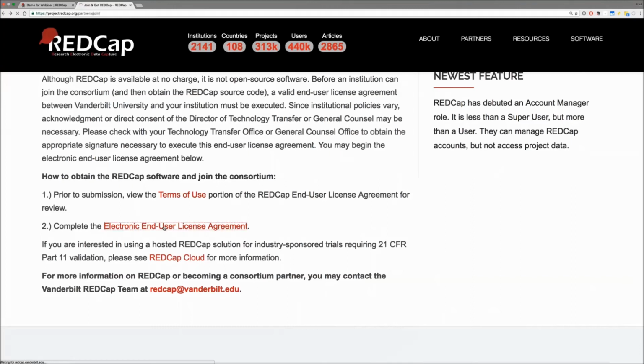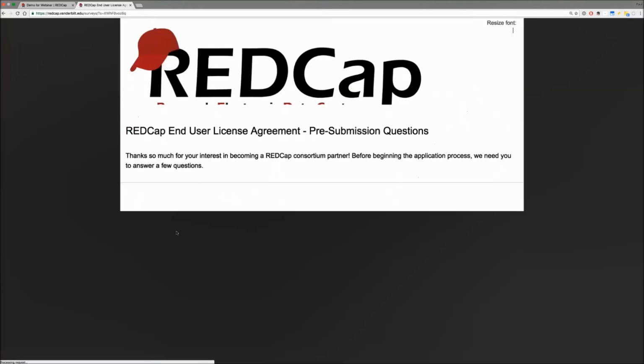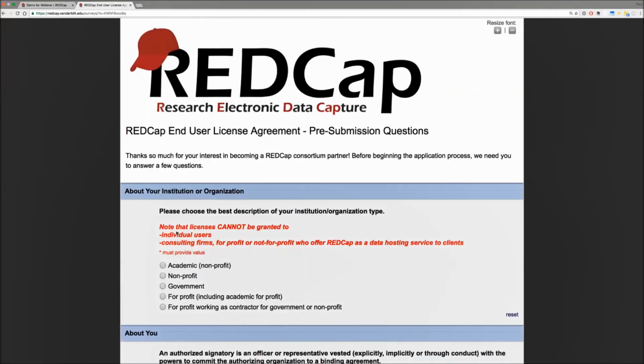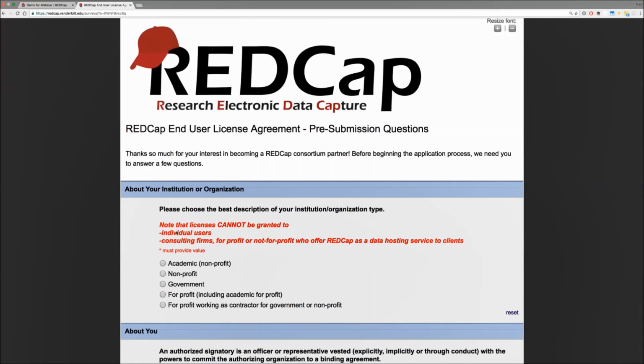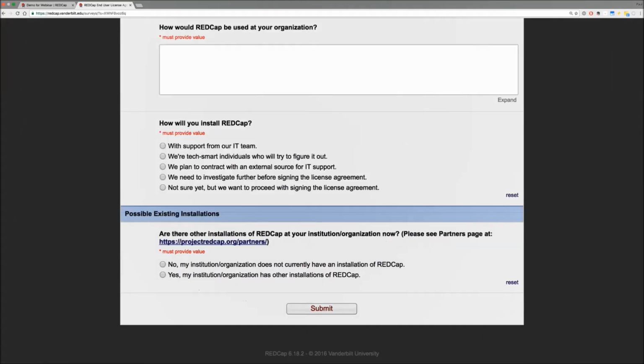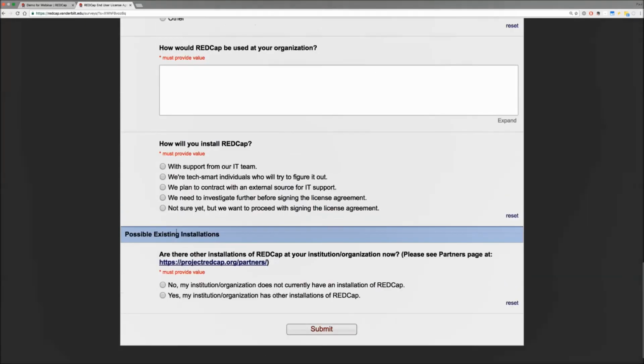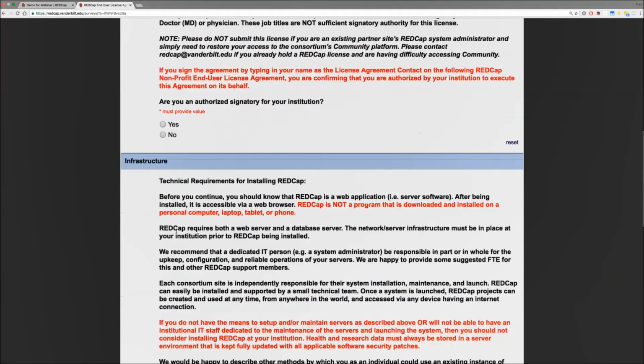Clicking here, that institutional individual will go in and fill out a REDCap survey about their organization and their intended use. Once these questions are filled out, the license agreement is shown. So it's a relatively painless process.